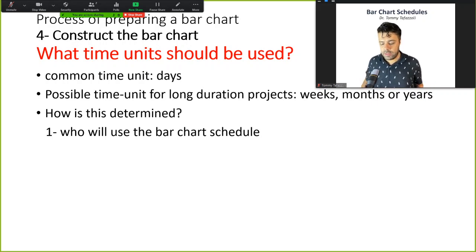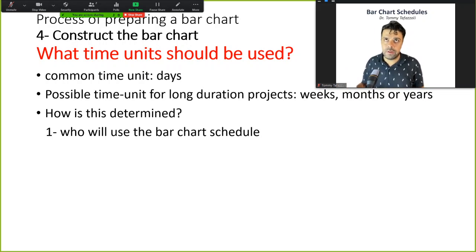In that case, your schedule is a very general schedule. Every cell on the bar chart is showing 1 week, or 1 month, and a lot of things are happening in 1 week or 1 month. So if you're preparing it, let's say for the owner, for the government, they do not need to know all the details. They just want to know what is the overall, or what is the general progress of the project. How does it look like? So in that case, your time units could be bigger, right?